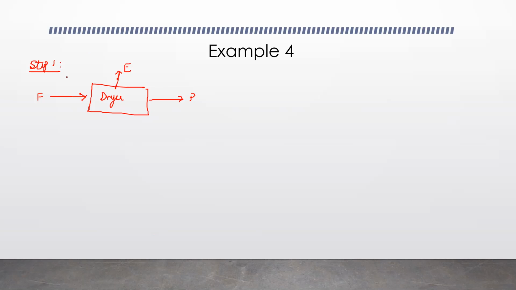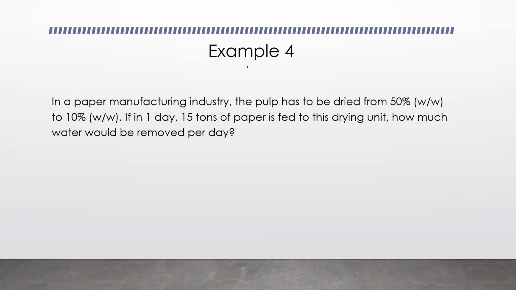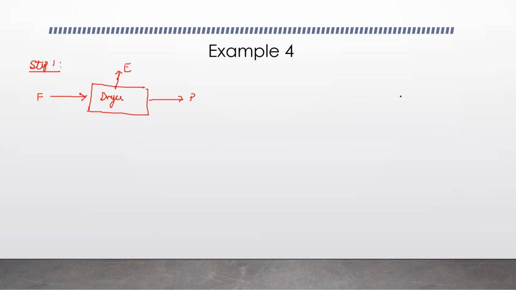This water is lost with air, but I don't want to unnecessarily add streams to your block diagram. Always remember, whenever you're drawing a block diagram, don't unnecessarily add streams. There has been nothing mentioned about air, so please don't draw an air stream over here. Otherwise, it would only make your block diagram more confusing, and you'll find it difficult to solve these problems. Here they have told us that they are losing water, so I have simply made a stream that shows water being lost, nothing else.